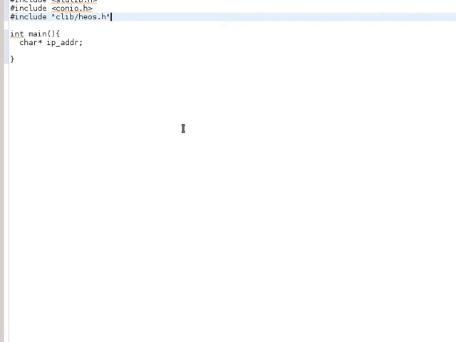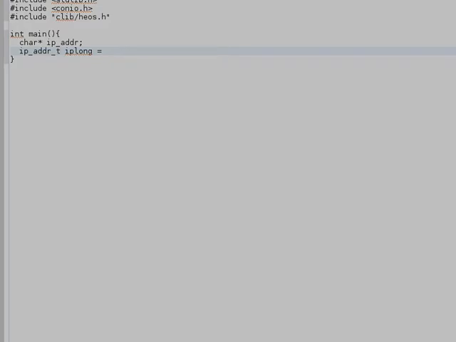Actually, I guess I will need HEOS.h, because I'm going to need to test out my type as well. So IP address T is... I'll just call it IP long for now.